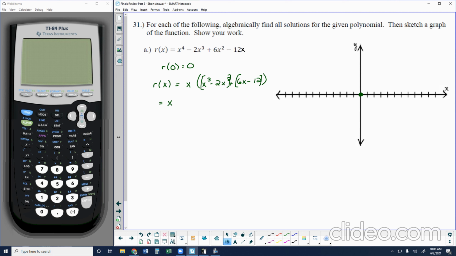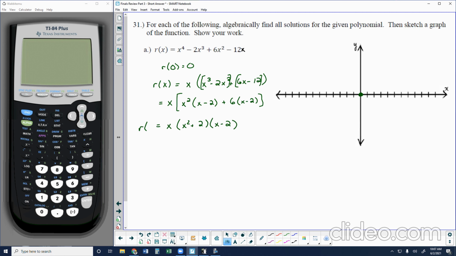So if I factor inside of there, my first group that I have in the brackets, the GCF of that group is x squared, which would leave me with x minus 2. The GCF of the second group would be 6, which would leave me with x minus 2. So remember, I can combine coefficients into factors. So now factors are x squared plus 6, and x minus 2.